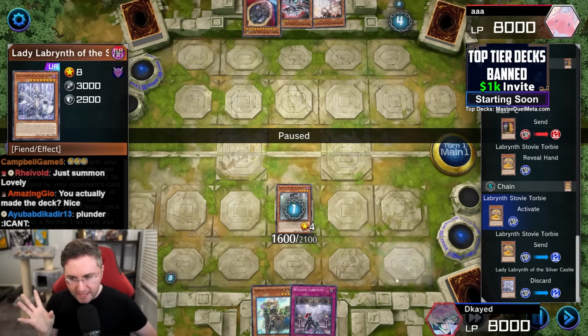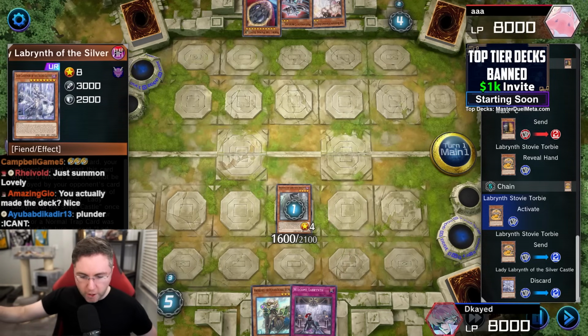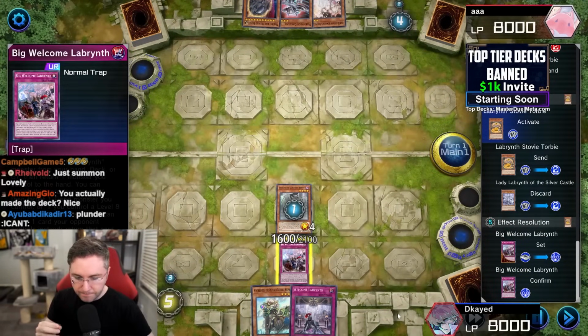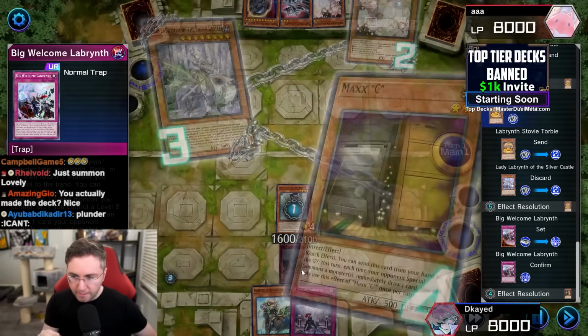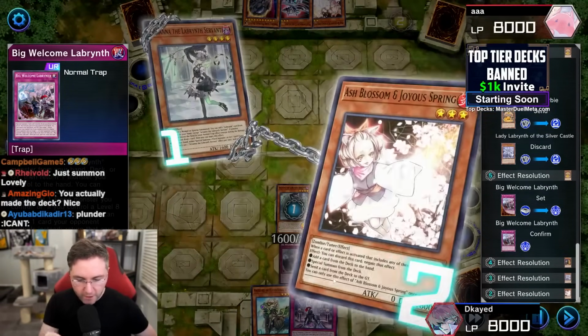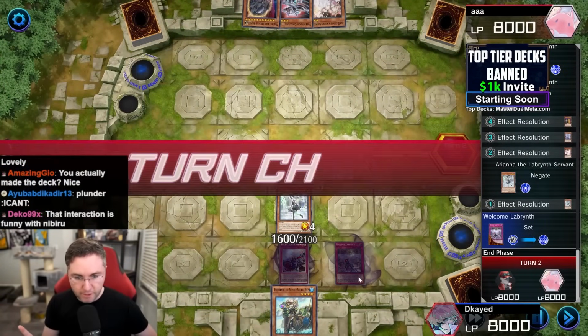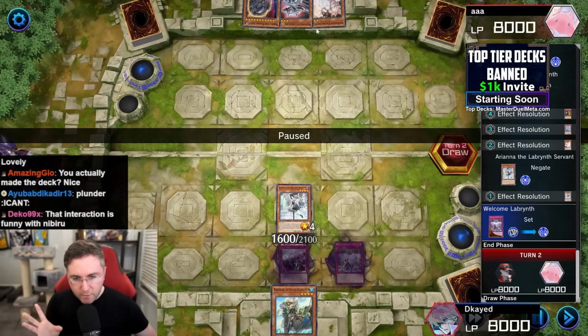I'm gonna send my Lady Labrynth to the graveyard so you don't even get to draw. So we're not only countering Ash in this replay, we're also gonna counter Maxi. So chain discard, set up the Big Welcome Labrynth, and then we have the Welcome Labrynth. This is a very good setup. Did not need the lady on the field to give them a draw. Now, how do we counter that Ash?